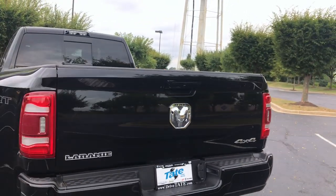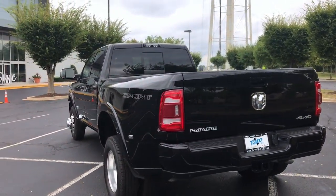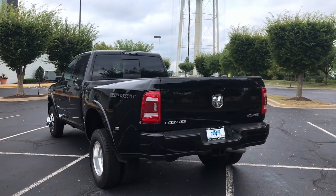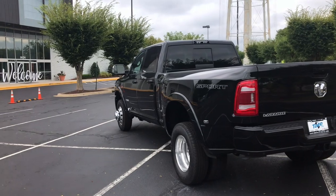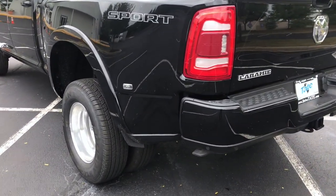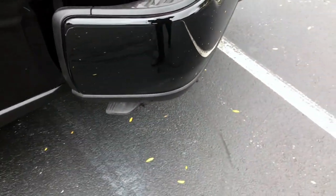Now, if you do decide to get a Laramie, Laramie does come standard with LED exterior lighting. It is optional in Bighorn and Tradesman, so keep that in mind. If you don't want to step up to the higher trim levels, you don't have to anymore if you want that specific option.